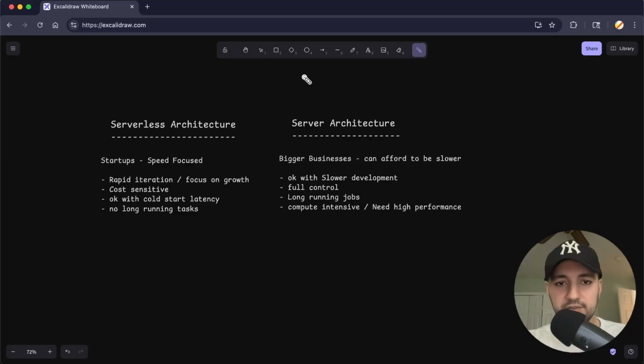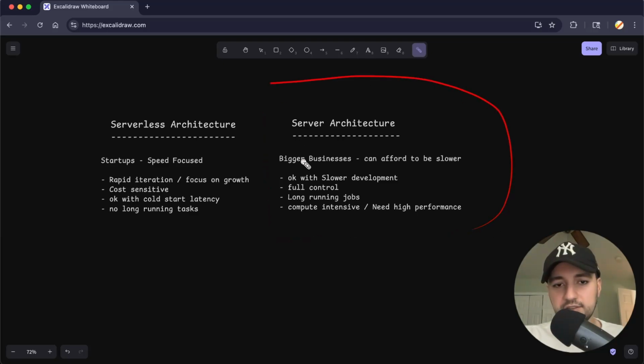Seeing all the pros and cons of serverless and servered architectures, what do I think is the best and why do I usually opt for serverless architectures? I think this is best used if you are focused on speed, especially for startups, because they want rapid iteration and they are focusing on growth. So you want to actually get those features faster in front of the user's eyes. And as long as you're okay with having cold starts and you're not running any long running processes, then this is definitely the way to go, especially because there's so much more speed and you don't have to worry about having issues, especially when it comes to scaling, where scaling is a whole beast in itself.